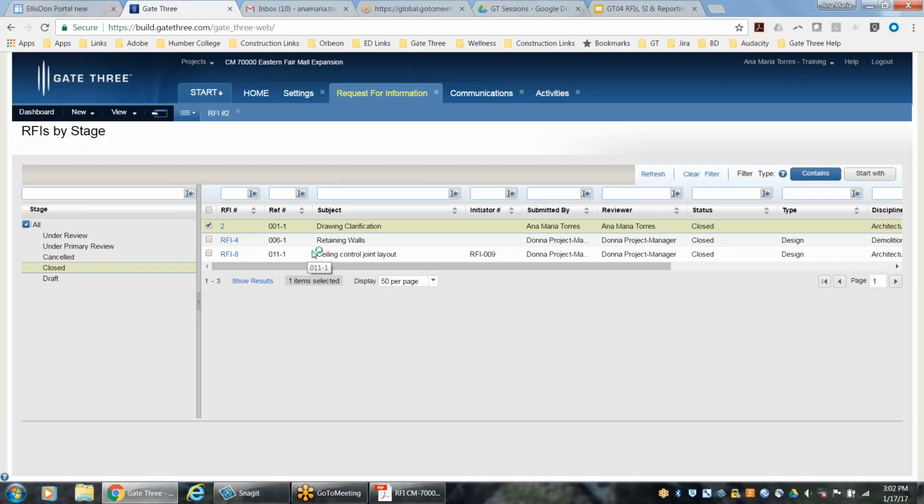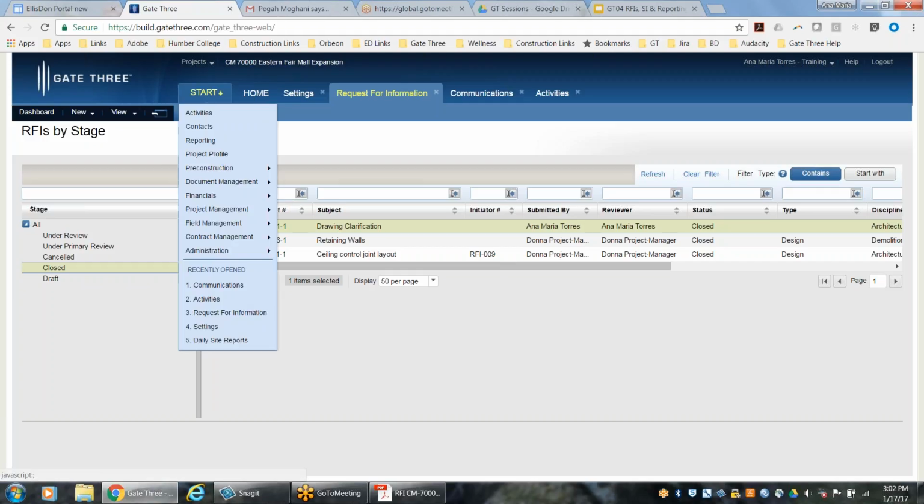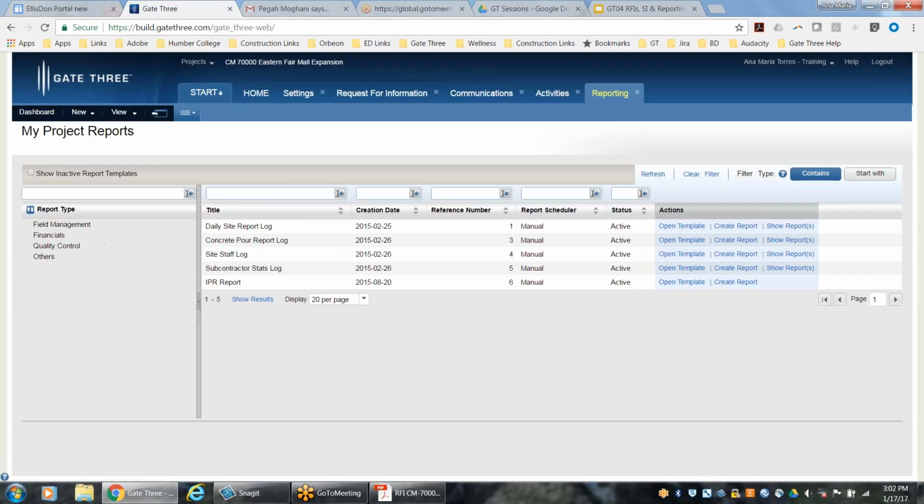Okay, the last thing I want to show you is introducing the reporting module. So going into Start, Reporting. As a default, you should have an RFI log available under Field Management.